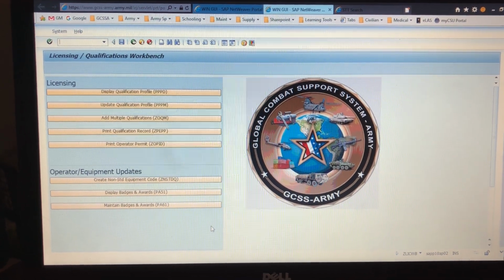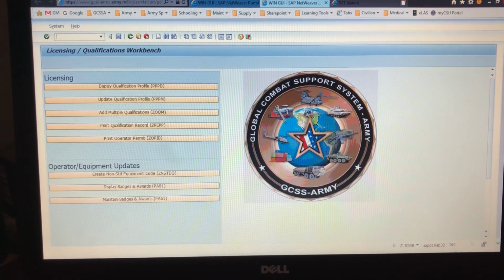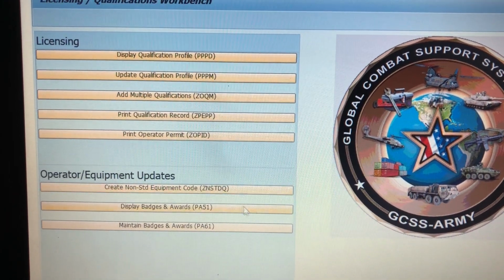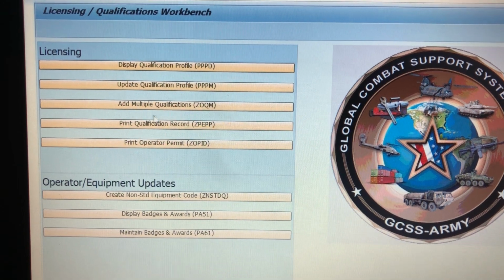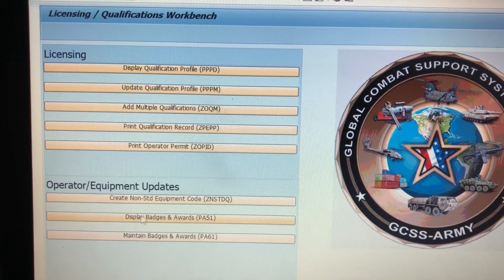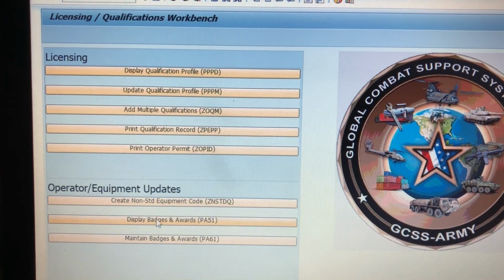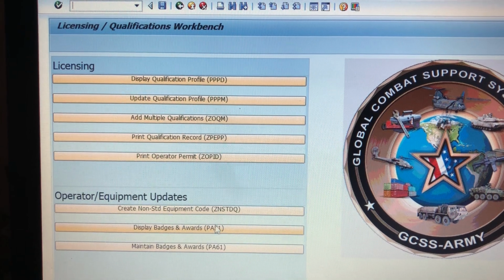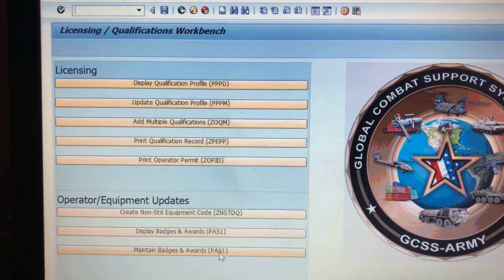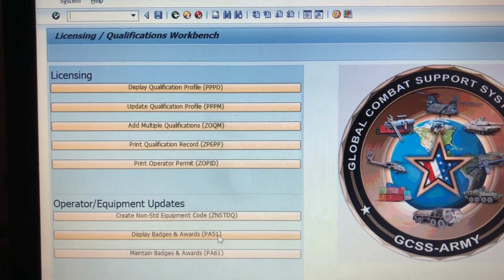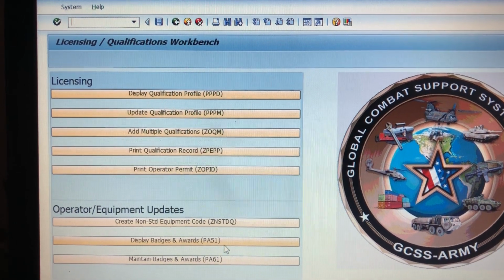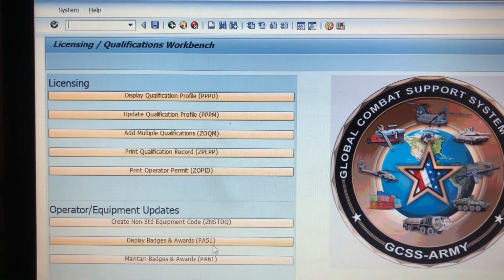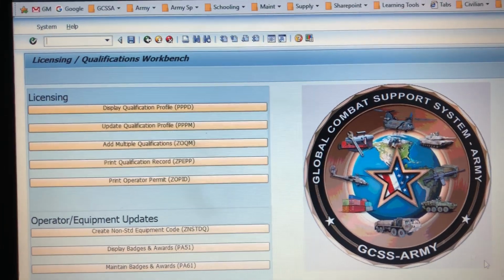I have 11 buttons for master driver, and as you can see, there's not a lot going on here. And these two, hilariously enough, if you ever notice that a digit up either in the front, like a 1 versus a 2, is the difference between viewing and maintaining. So I guess let's start off.